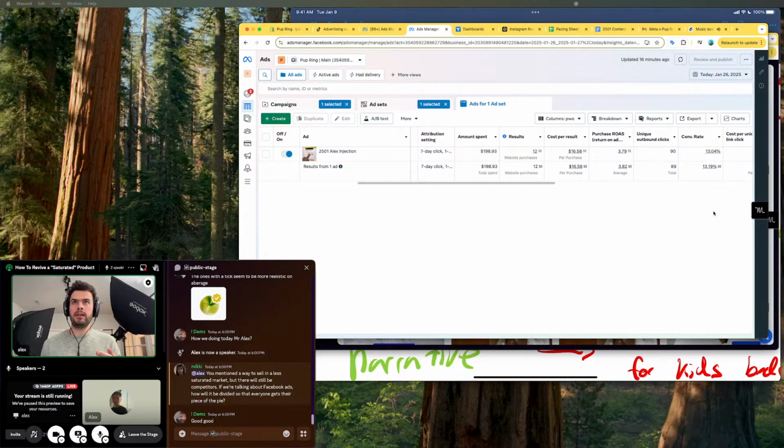We will typically have tests that are very specific. So we have one version that has one copy, and then another version that has a completely different copy. And then we're looking for what language resonates more with our target demographic. Based off of that test, we will use that as the static variable. And then we'll do another test to compete with this one. Maybe now we're testing images, or maybe we're testing a review block being different.